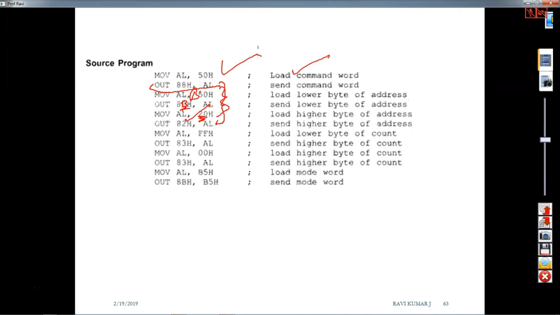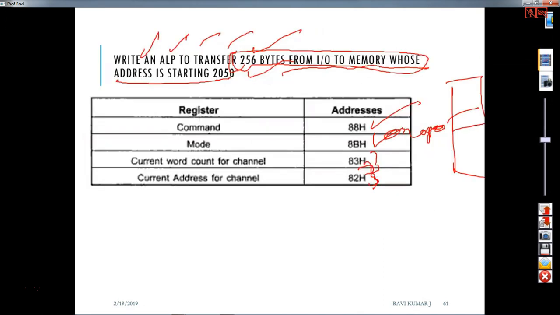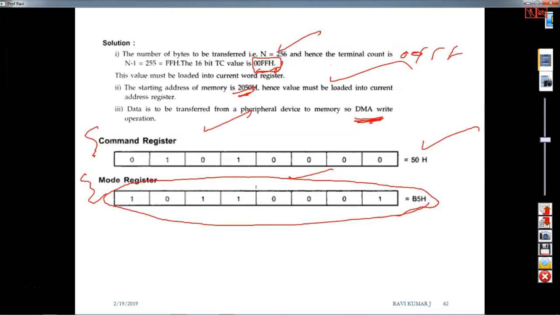Okay, the starting address of the memory is 2050. So 50 you load and give the starting address. Here, if you look at the current word of the current channel, you can give it here.